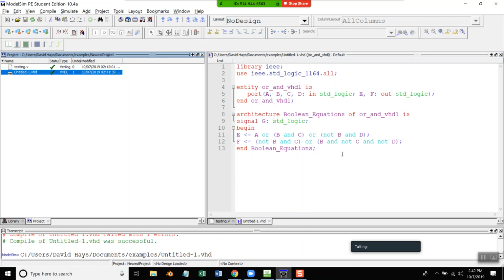Go ahead and share your screen. The what? The last red line.